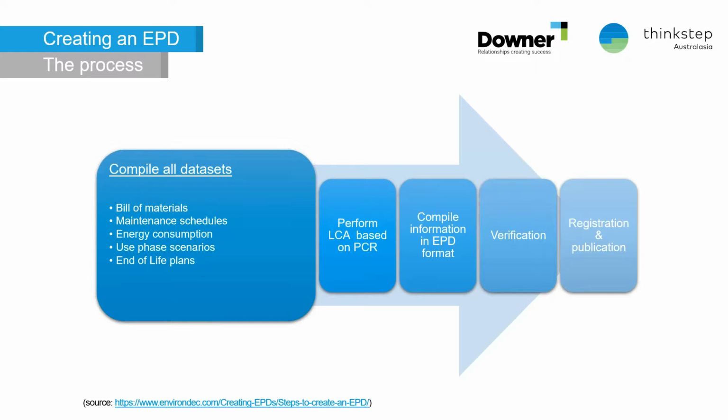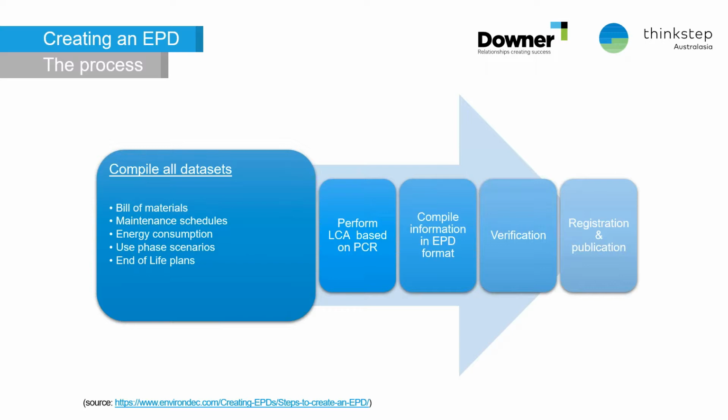So before you can perform the life cycle analysis, you need to compile all the data sets or, as I said, your shopping list. This is something that websites on an EPD process actually don't really address and talk about, but definitely from our experience, we saw this as the most critical step to actually being able to undertake and complete this process. So your data sets for rolling stock included the bill of materials. So again, it's a bit like your shopping list. It's your full list of ingredients that go into making a train.